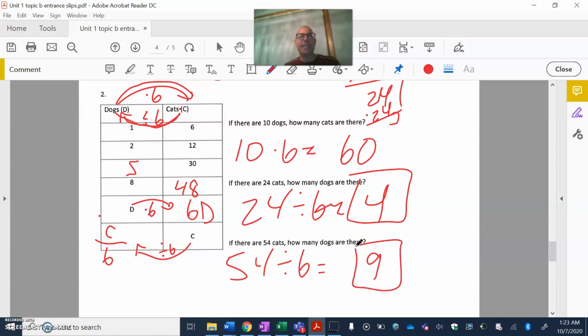So again, emphasis here is because we're going left and right, we're going to need to use multiplication or division. When you're dealing with your letters, remember when you multiply, the number goes up against the letter and the number is always first. With division, we just keep it in the order that they gave us. And again, C divided by 6. So we start off with the letter C there. And again, we use that fraction bar for division.